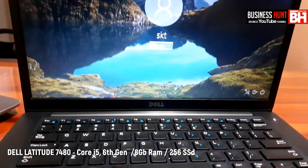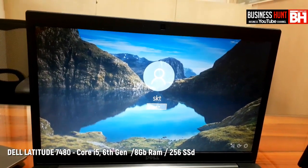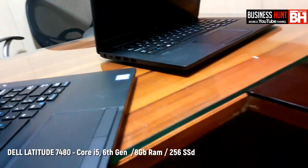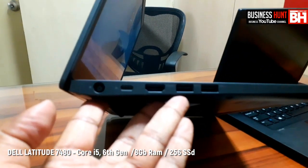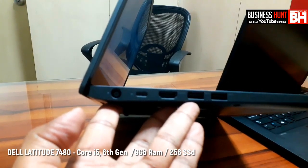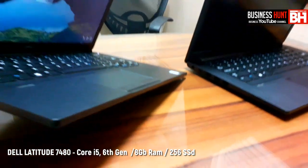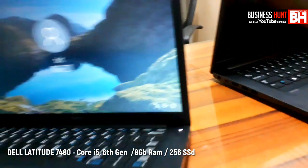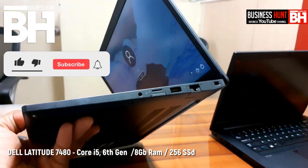It comes with 4GB of RAM and 256GB of SSD. Because of the SSD, its speed is really very good for all kinds of office work. This laptop is in very good condition — it is a renewed laptop, but when you see it you will not find any scratches. It's a beautiful, neat and clean laptop.